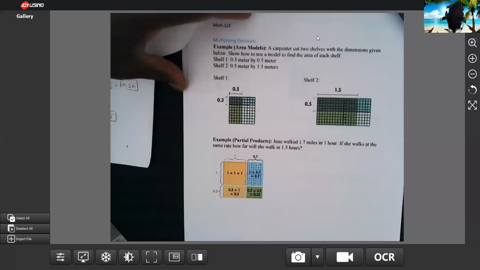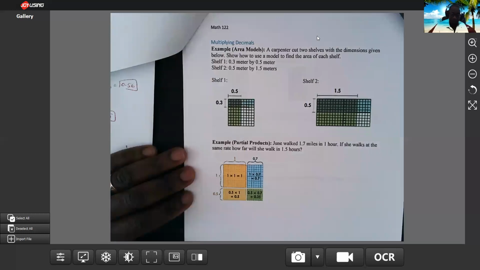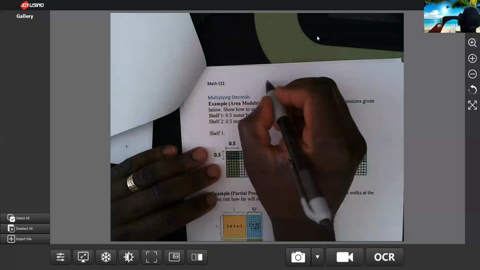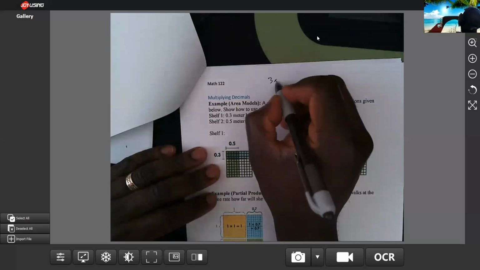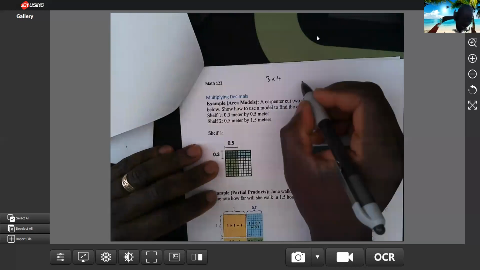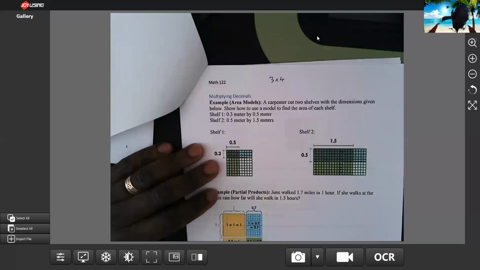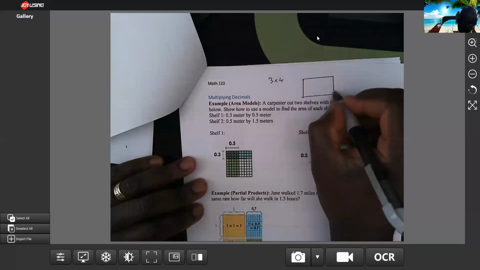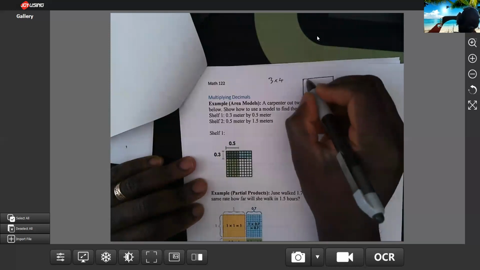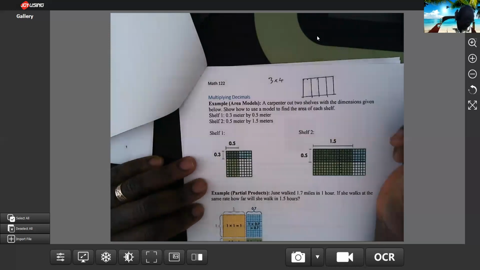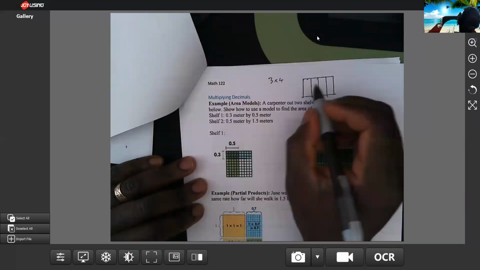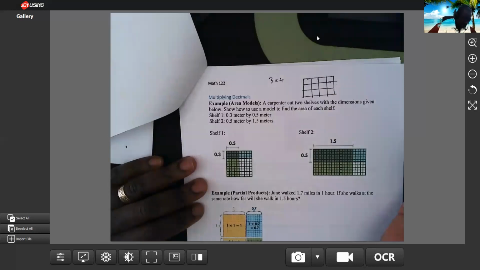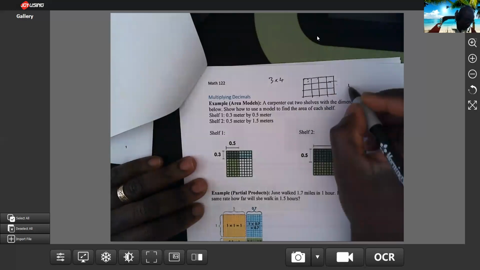Multiplying decimals. Now, if you remember, if you want to multiply, say, 3 by 4, if you are using the area model or the rectangular model, remember we're going to have how many columns? This is just a quick review. There will be 4 columns, right? And then how many rows? There'll be 3 rows. So this means that 3 times 4 is 12, because there will be 12 of these. So the answer is 12.